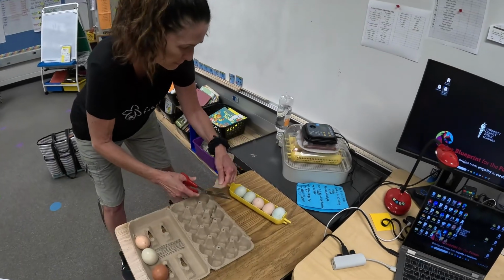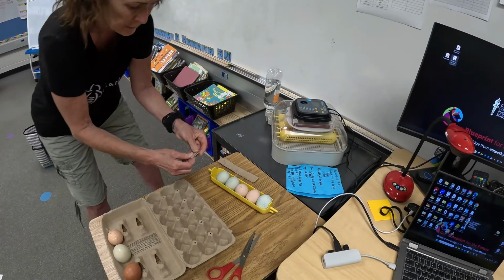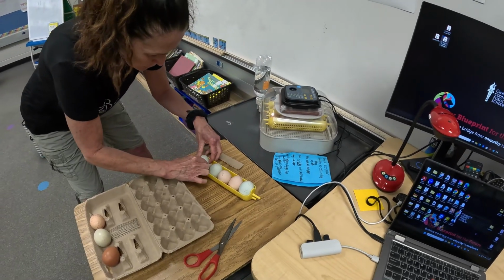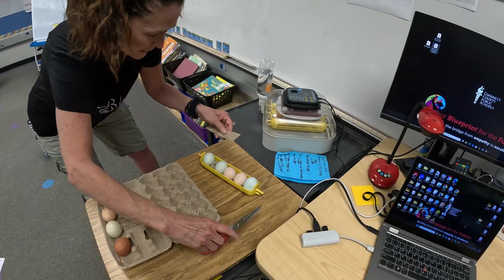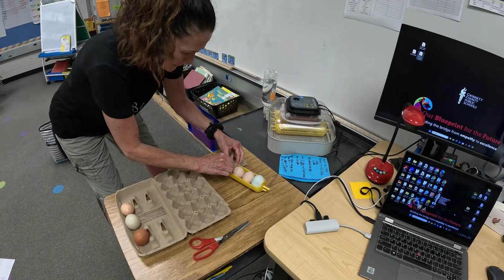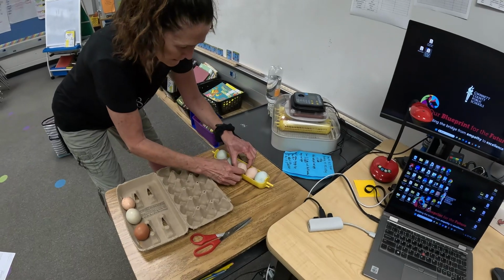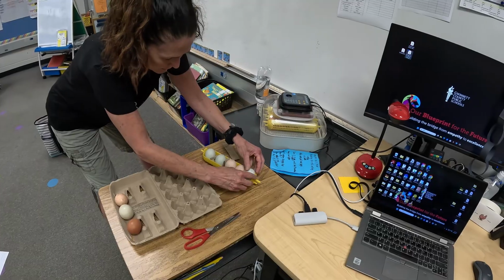Okay, so I'm loading my last 5, and these are a little small, so they're leaning. So I'm just going to cut a little bit of the egg carton and just stick it in between like a little divider. Might go back and do that to the other 2, just to give them, number 1, a little cushion from bumping against each other, but also just to keep them from rolling to the side, so that I can keep them tilted the way I want them.